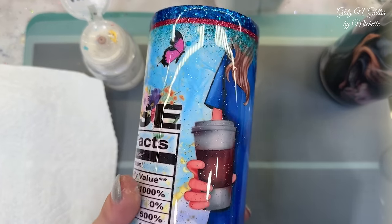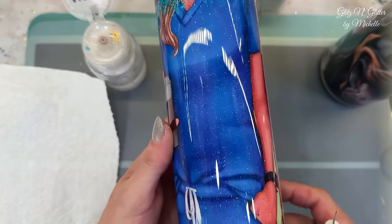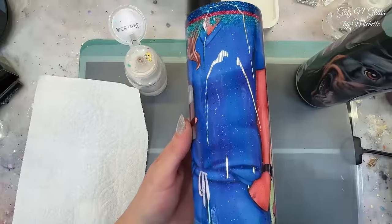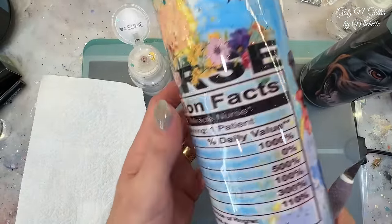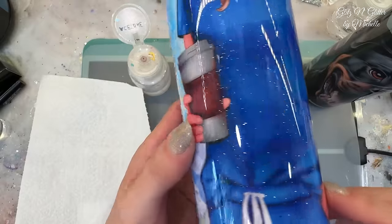All right, they all behaved very nicely. I didn't have to sand them down. I will show you how I clean them, and that will be the end. This one came out really super sparkly.